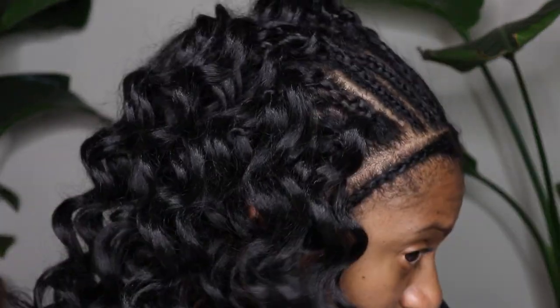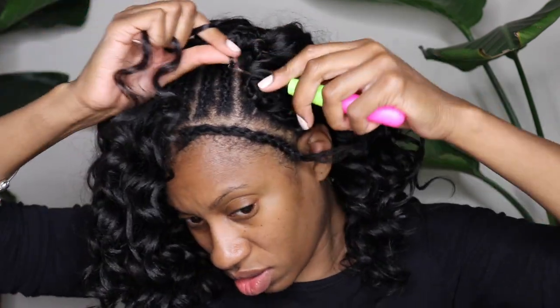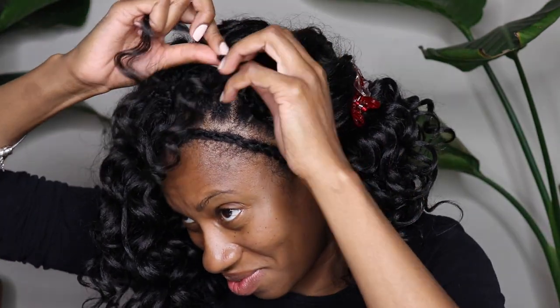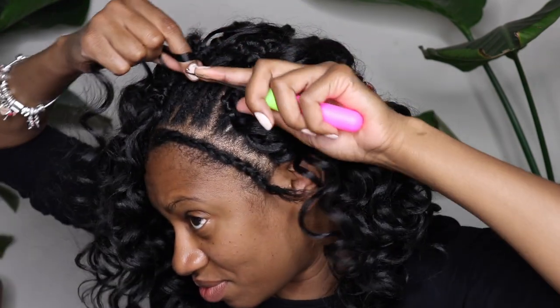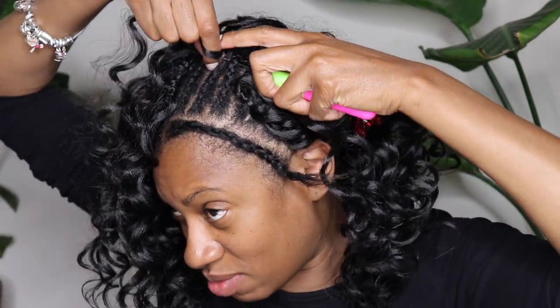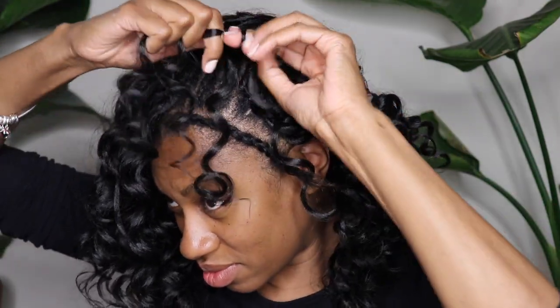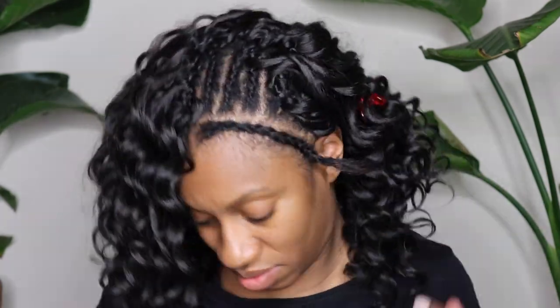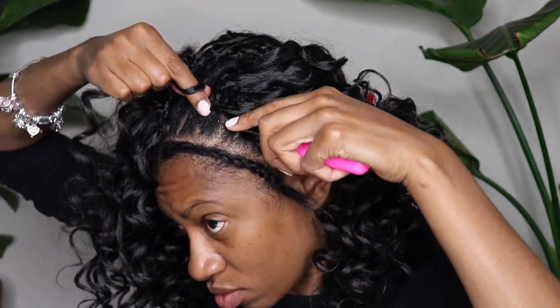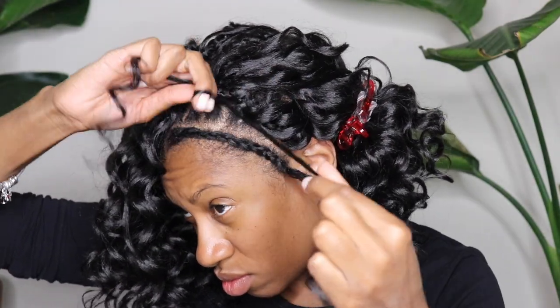In the front I did use the invisible crochet method. I pulled the hair apart three times — each little piece of hair I pulled apart three times — then I installed it and did three knots in between the hair. I pull one side of the hair through the braid and then pull it back through two or three times to knot it off. I did that with all of the area in the front to give that invisible crochet look.